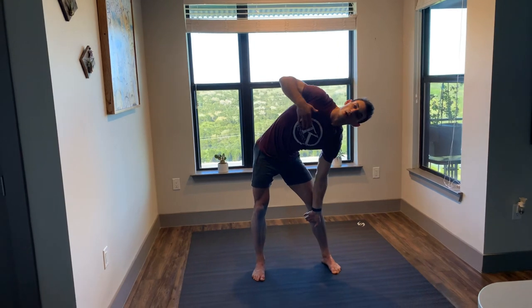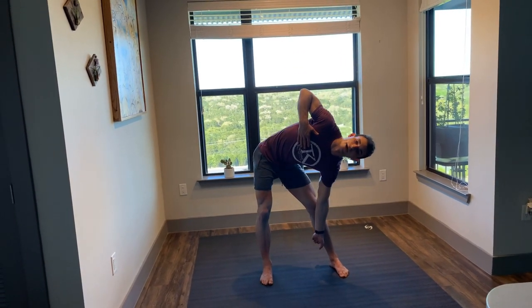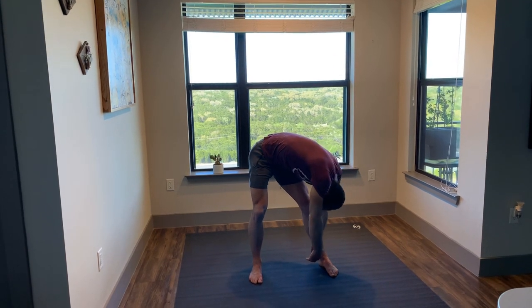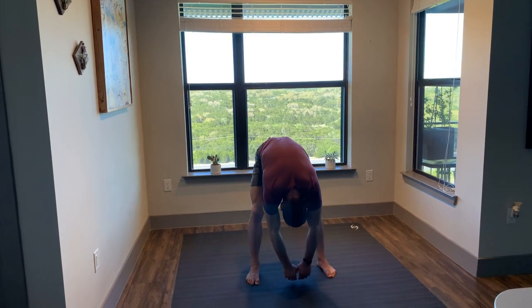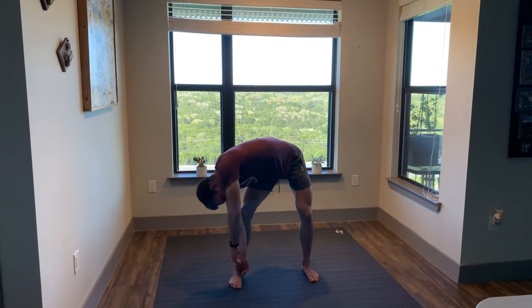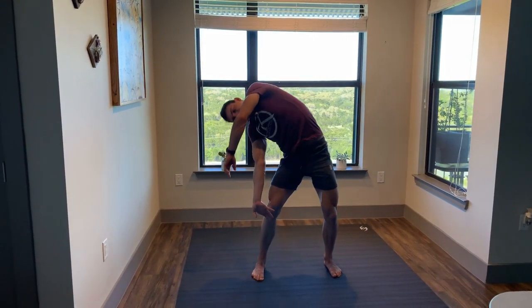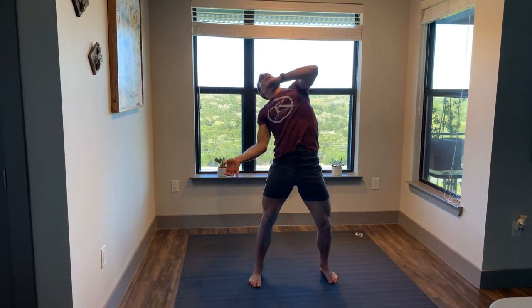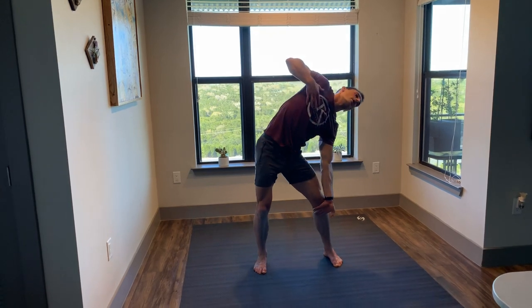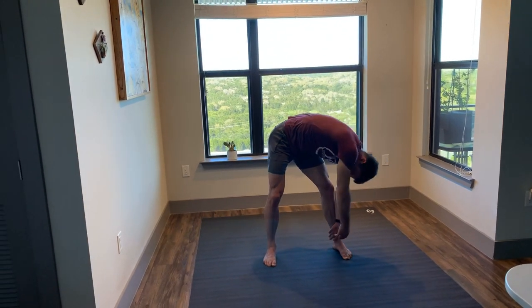Okay? So we're going to pull the hips away to the right. We're going to slide the left arm down the inside of the left leg. We're going to push the hips out and back to the right. We're going to flex our spine as much as we can as we come through the middle. As the right arm comes to the right leg, we'll slowly come up and begin to extend. Nice big exhale. Nice tight hips as you rotate back to the first side, coming back down the first leg.